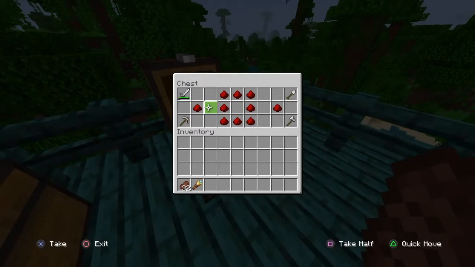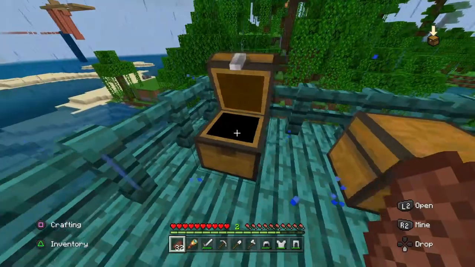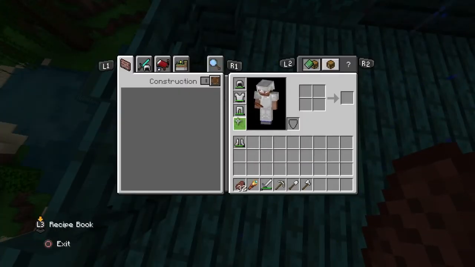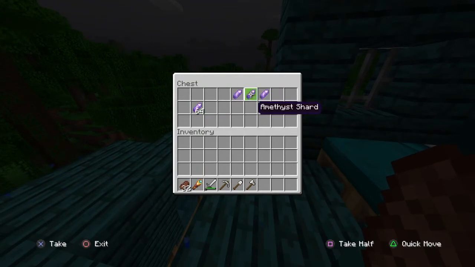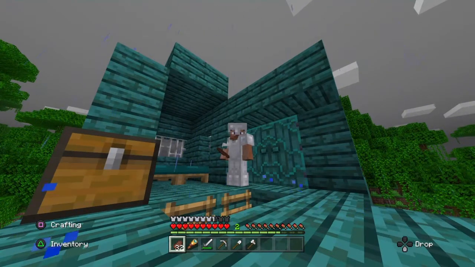I need my trusty spyglass, my trusty sword, my trusty pickaxe, my trusty shovel, my trusty axe, you get the point. Anyways, so it's raining. That's sad. Okay. So as you can see, we have 64, 65, 66, 67, 68, 69 amethyst shards. And I need to find the 70th one on this very long adventure that we take.